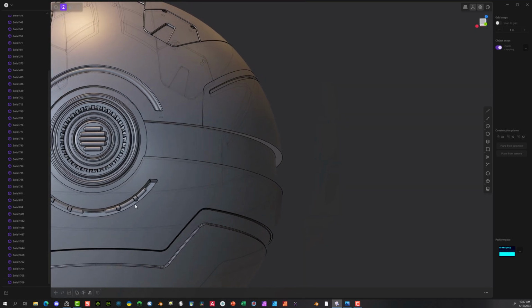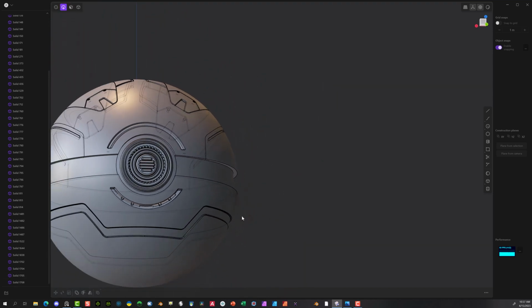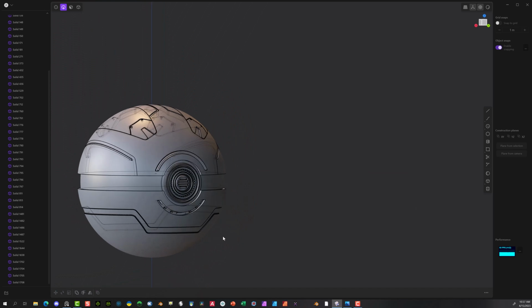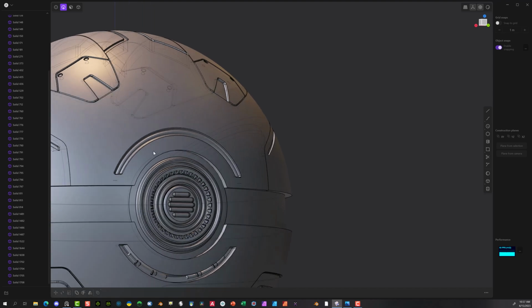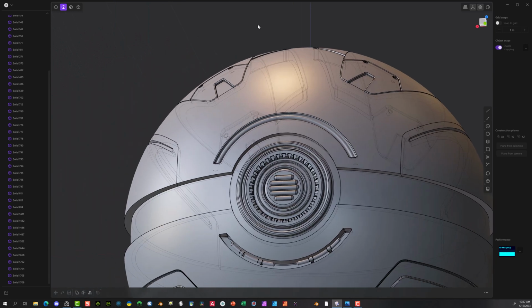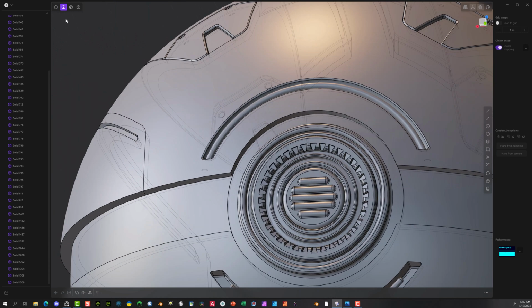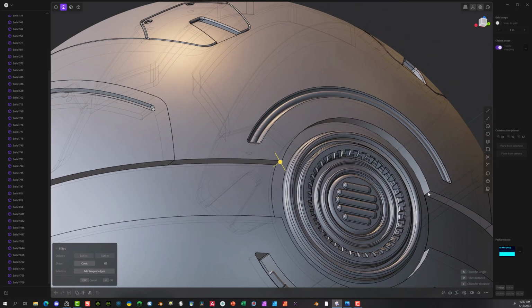Alright. So let's go ahead and do a little bit more detail on these edges now. Make it look nicer. So we're going to do a bunch of fillets. So let's go ahead and hit this edge here. This edge. This edge. And that edge. And we're going to rotate these out. More like on a positive, so say okay.